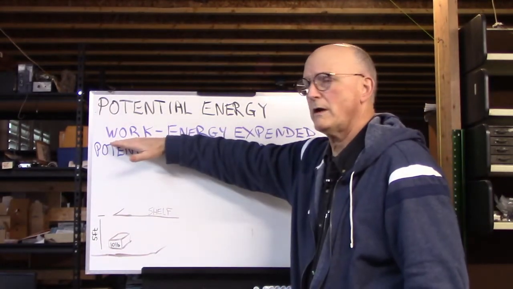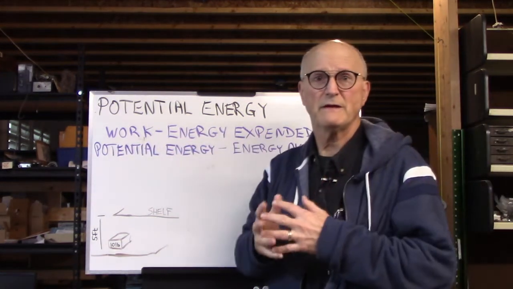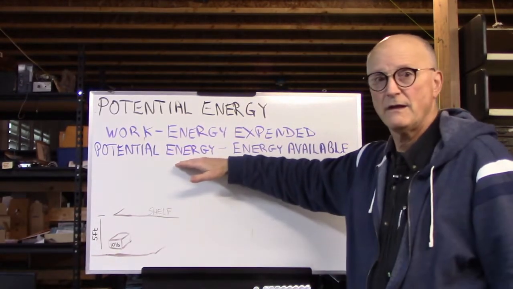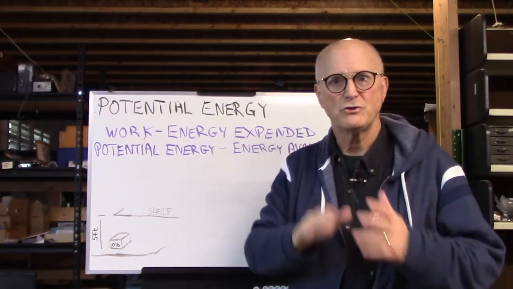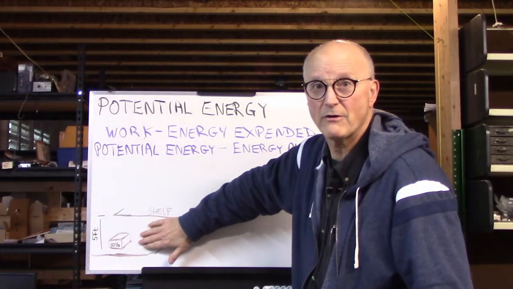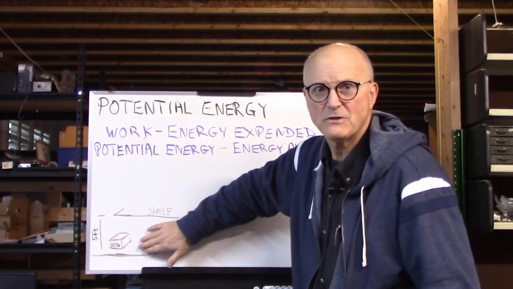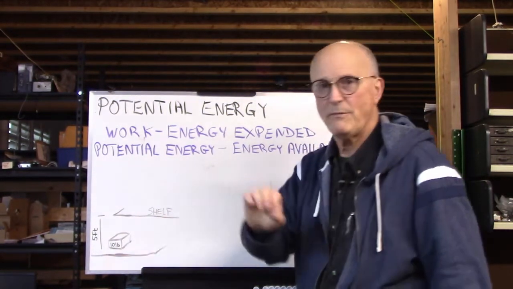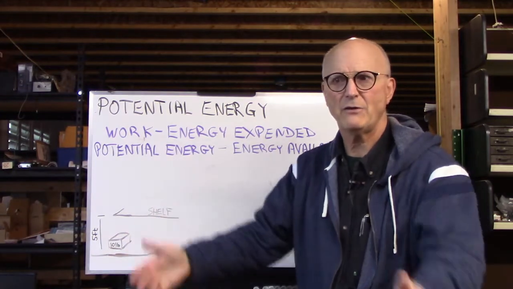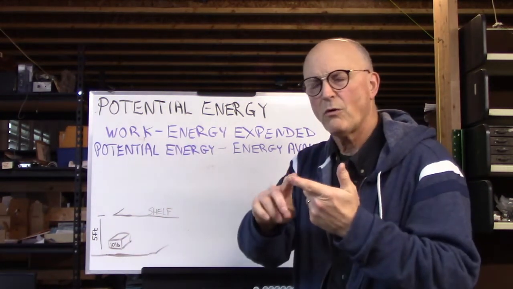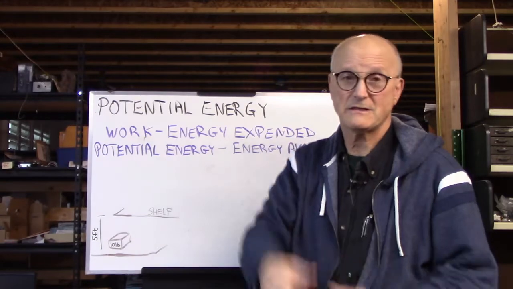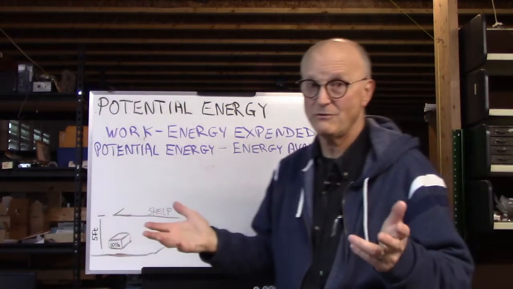We already learned that work is the energy expended doing something, and the units used for work are joules. Potential energy is energy that is available to do work. So, if we had a 10-pound box down here on the floor, relative to the floor, this 10-pound box has 0 potential energy. It can't do any work, because remember, work is force times distance, and it's already touching the floor. There's 0 distance, therefore there is 0 ability to do work.